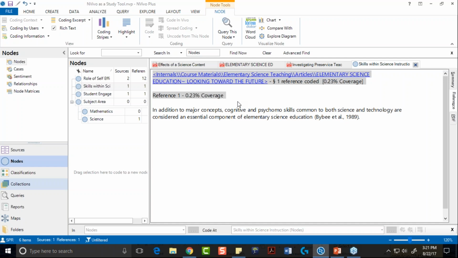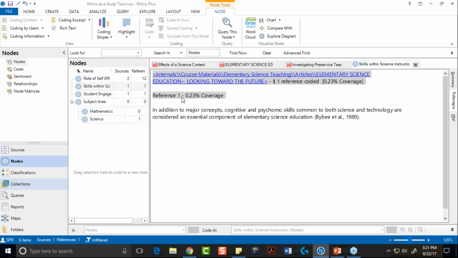Some people will, of course, use that to try to identify where their rich information might be, where they might want to go when they're writing or reading about a particular topic.